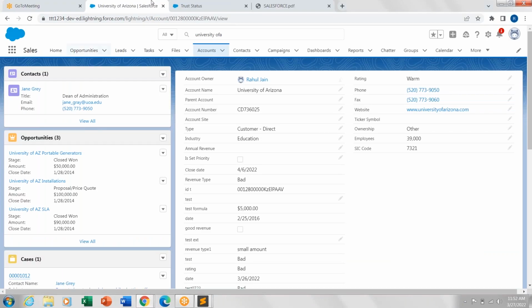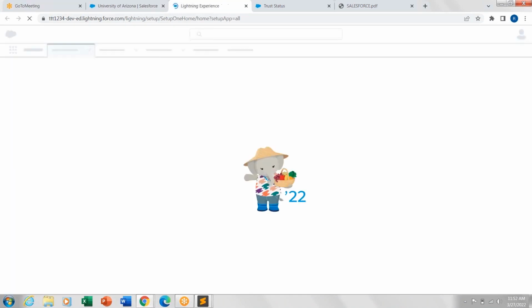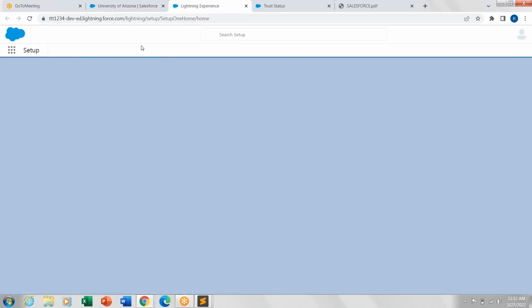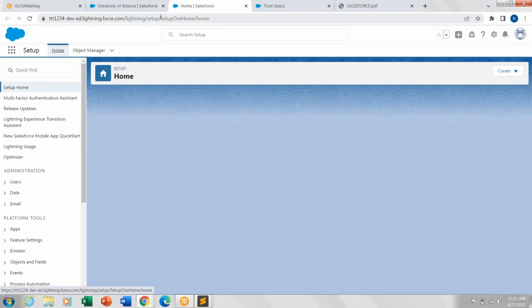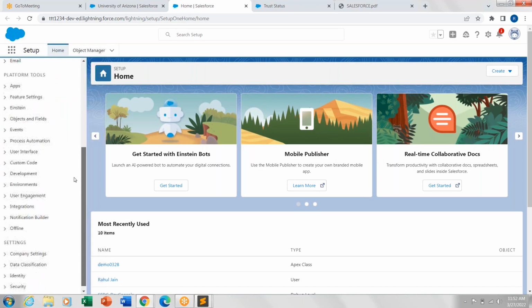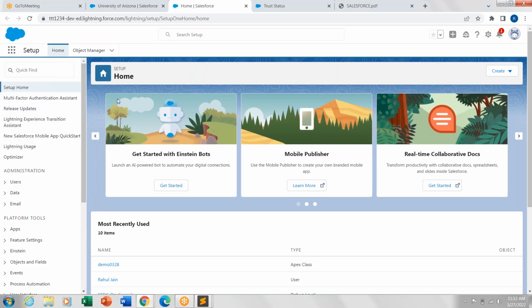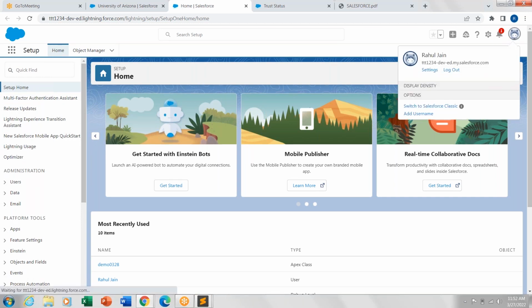So out of the box, and if you talk about from where that force.com thing will come, if you go to setup like this, you can see this is basically your force.com. So you have all these options, which we will go through, not all, but we will see security options, data, and other stuff which you can go through. And we will spend a lot of time in this setup, and setup will look like this in classic.